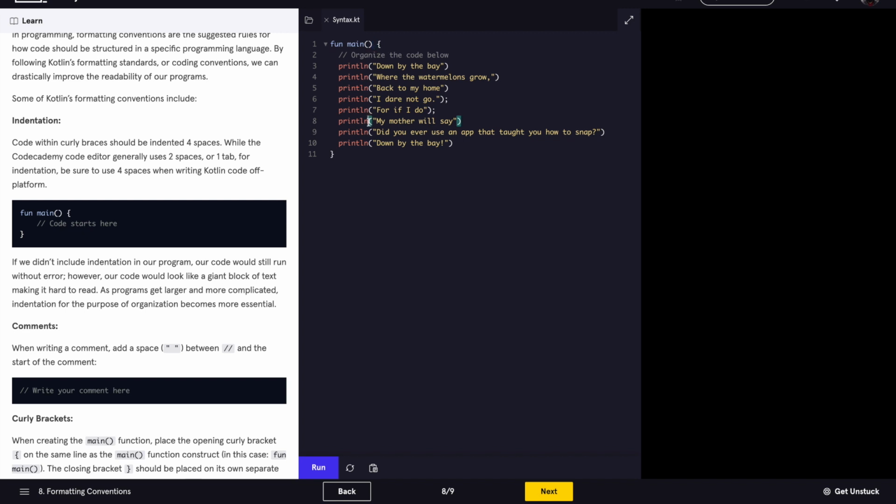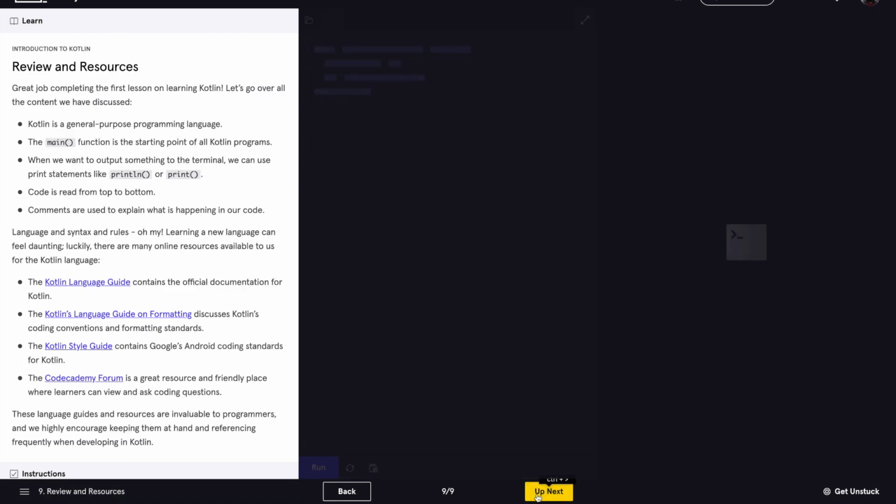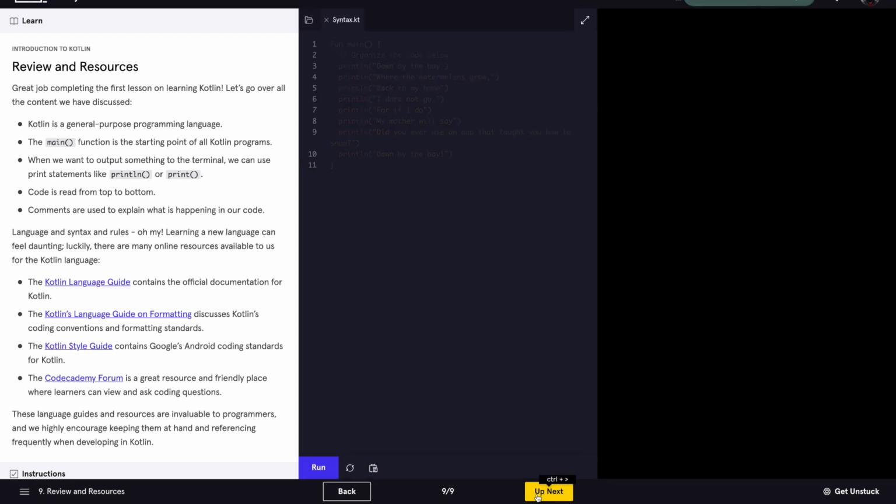Okay, one. Cool, just to be sure. The semicolons as well. I don't know if there are others. If you can spot any other formatting problems, let me know. Okay. Cool. Let's hit next and review what we have learned.